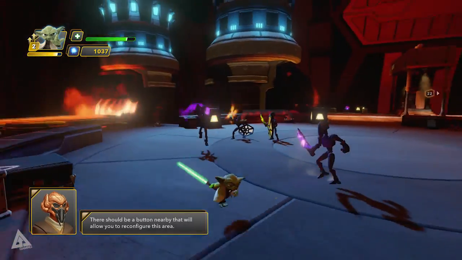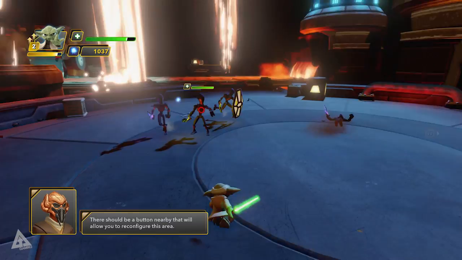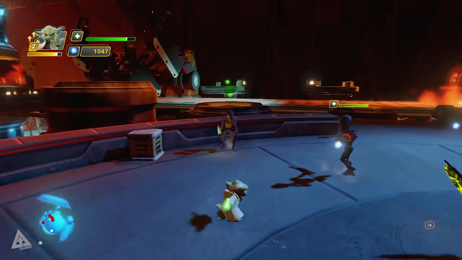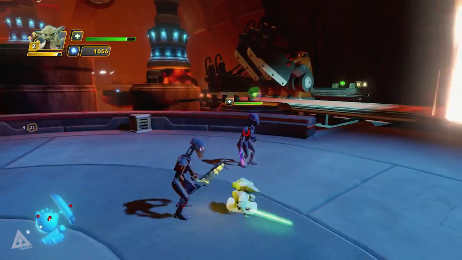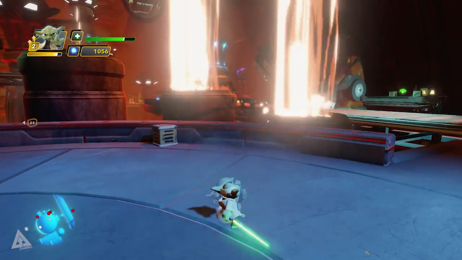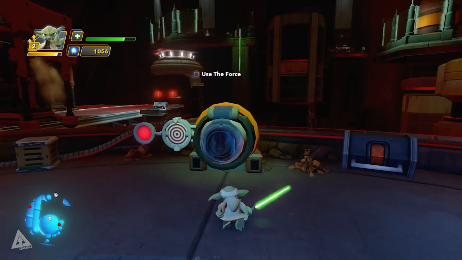Should be a button nearby that will allow you to reconfigure this area. Hang on. Over you go. See ya. Bye. Yep, there we go. And you can go as well. And so can you. And you can join him. Bye. Yep. Oh, in the flames as well. Look at that. Right, reconfigure this area. Use the force.